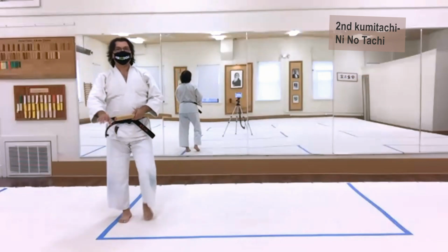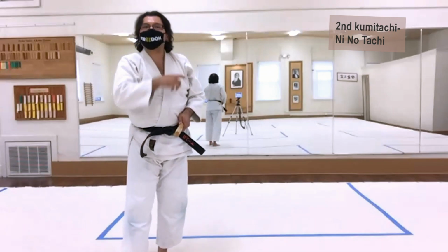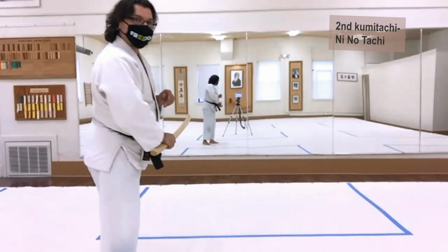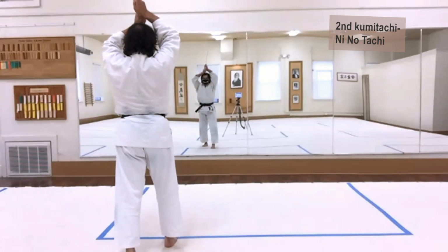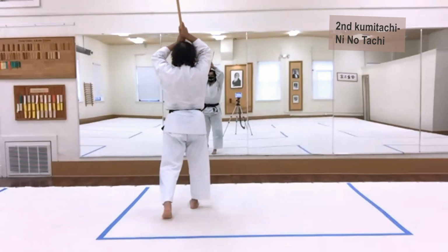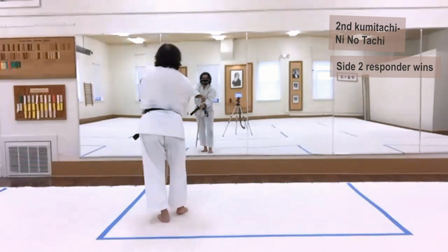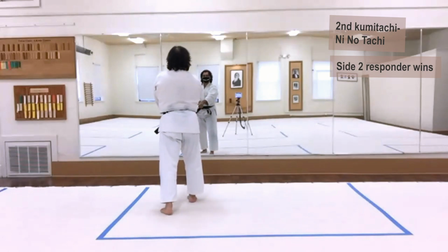I move it off the line again, they expose me here, raise up, front foot tension, cutting down their center line. Okay, so now that we have both sides of that one, let's go ahead and try it about four times, just like we did last time. So I'm gonna start from this perspective right here. So we're here, we raise jodan position. They come down, I'm gonna actually move a little bit forward here. So jodan position, they come for the knee, I block. As I block here, I slide forward, cutting the wrists.